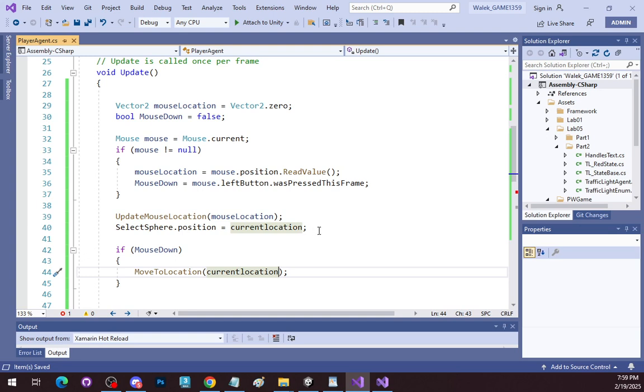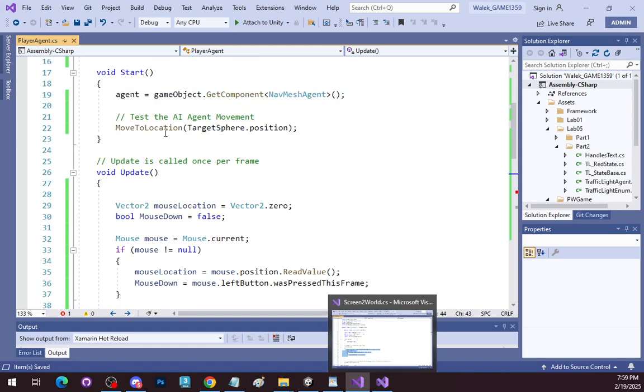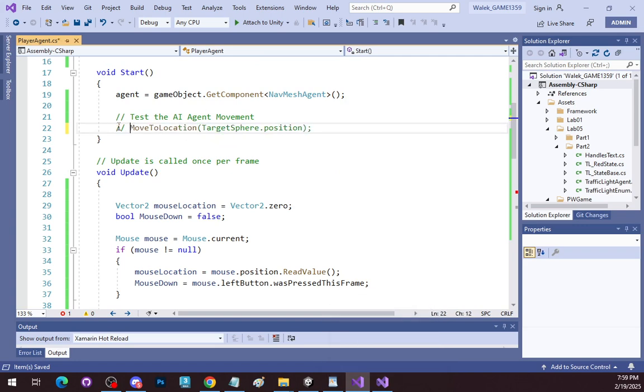So I know there's a lot of code pieces. A lot of this you should be getting, the mouse. Basically, these are just local. We'll save this and go back. I can actually now uncomment this.